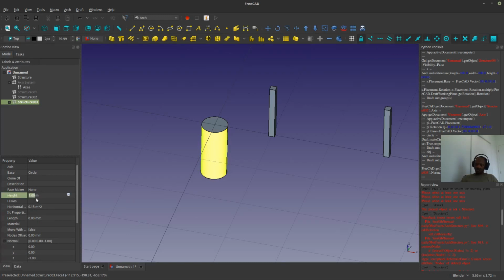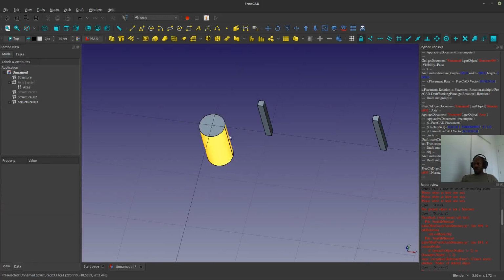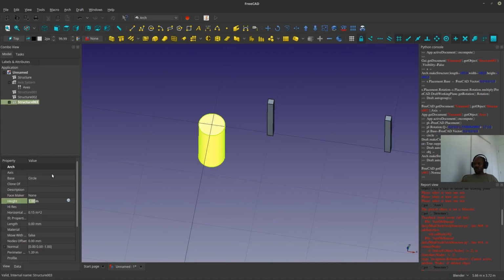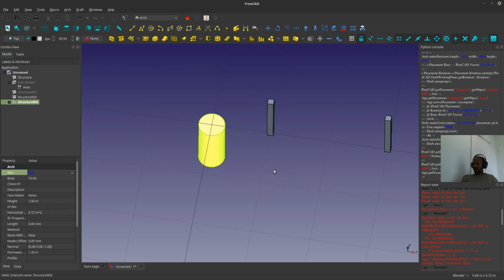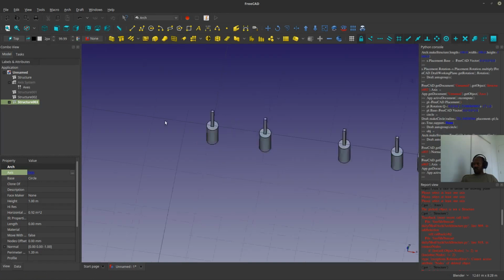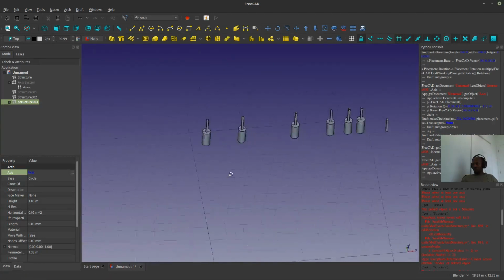Maybe too deep. Whatever. So now I can tell it to follow my axis. Okay. Oh my god, this is beautiful.